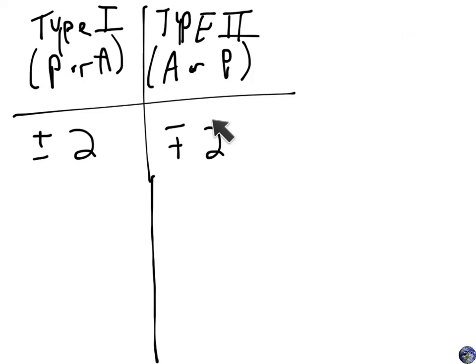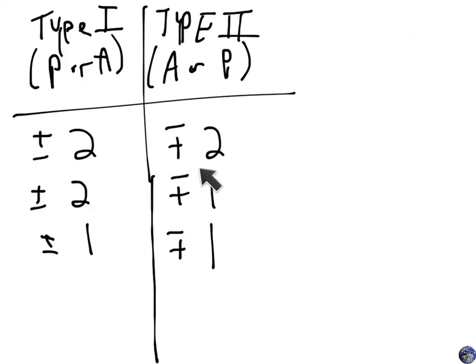I'm not even saying this is possible for our puzzle, just that theoretically it could be that the pirates went up by 2 and the admirals went down by 2. That would be you sending out the boat with 2 pirates and it coming back with 2 admirals. What's another possibility? It could be that one of the types went up by 2 and the other went down by 1. Or one of the types went down by 2 and the other went up by 1. Or it could be that one went up and the other went down.